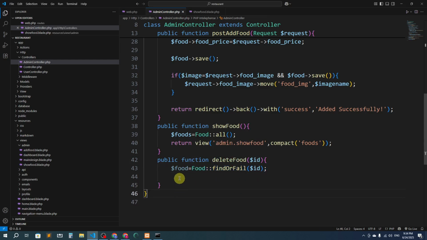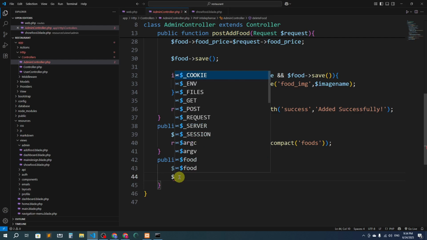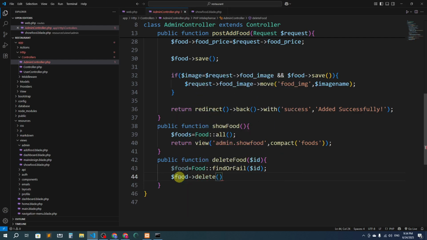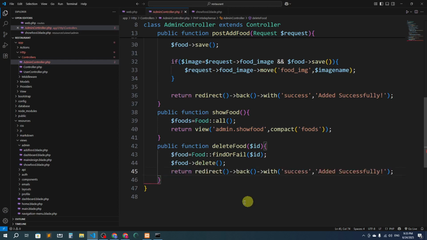So we'll delete the food information, and here I'm going to say $food delete method, and it will be deleted, and it will be redirected back with the danger method, let's say now danger, and it will say deleted successfully. And I will go to the add food here.